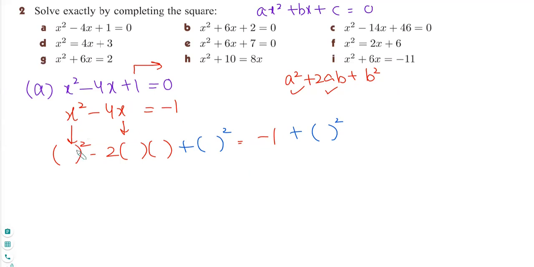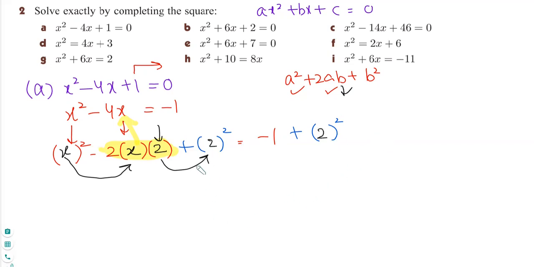Now you can insert the values. The square of x is obviously x squared. So this is actually a. So I'm writing here a to ab. What is b? How to find b? What should be this value so that this whole thing becomes 4x? This should be 4x. And obviously we should write it here 2, so that negative 2 into x into 2 gives you 4x. So we have found that the second term, which is b, is 2. Now writing this b squared means 2 squared, and here 2 squared as well.